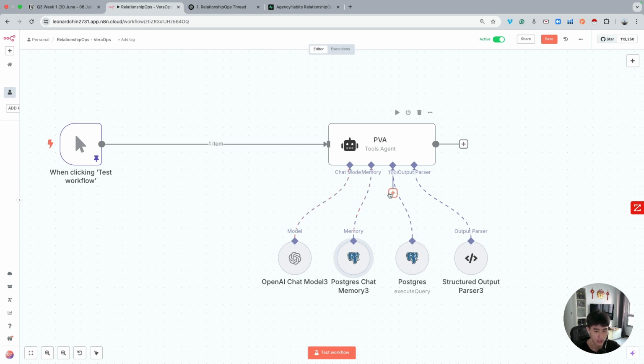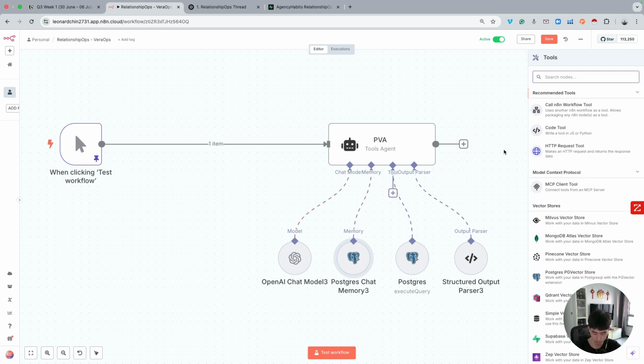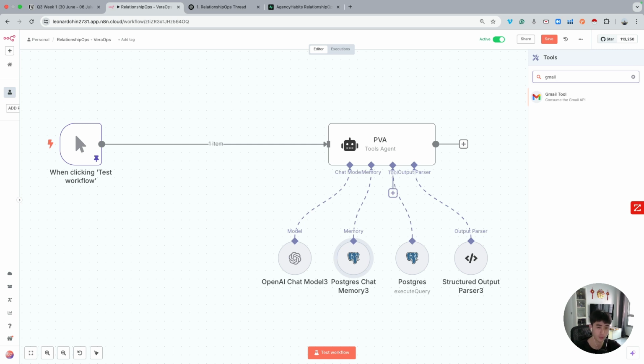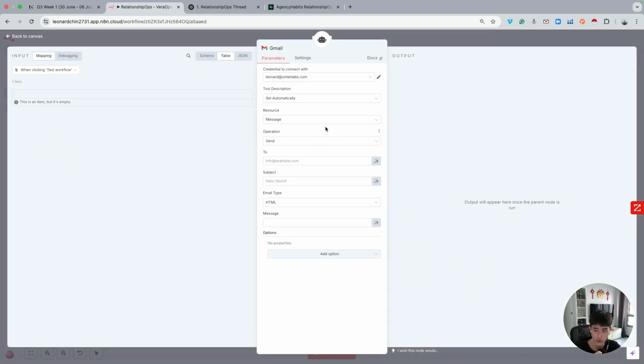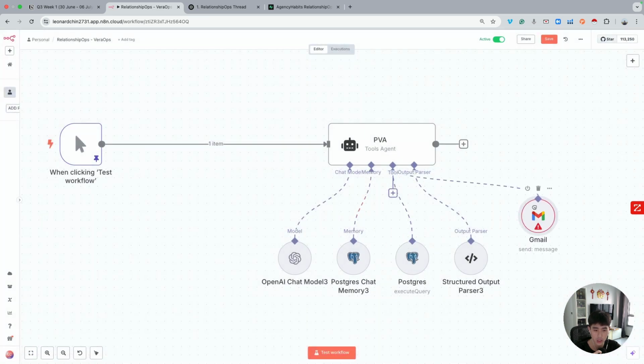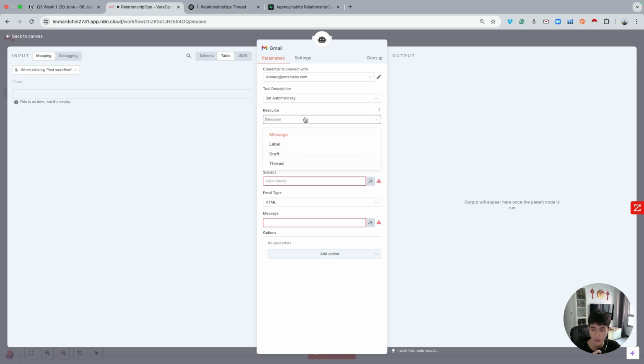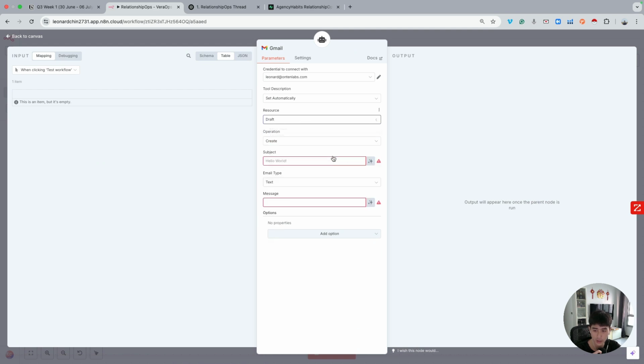You can just click the tool and go to the Gmail tool. I haven't really explored this, but I'm pretty sure you can do this. You can generate a draft and send it through here. You can send it here, or you can also draft it here.